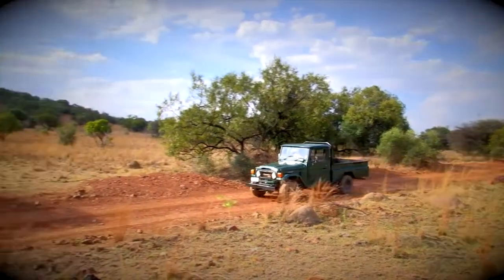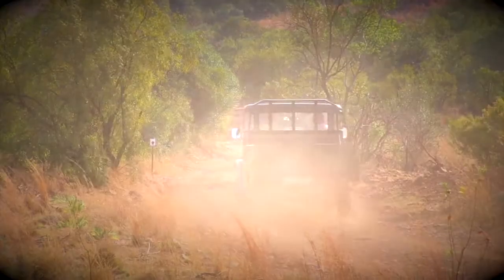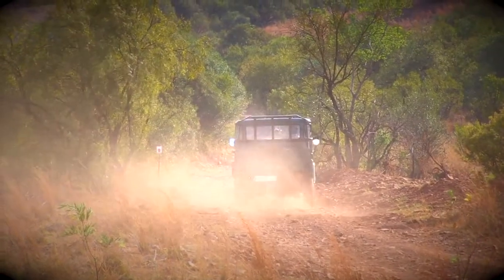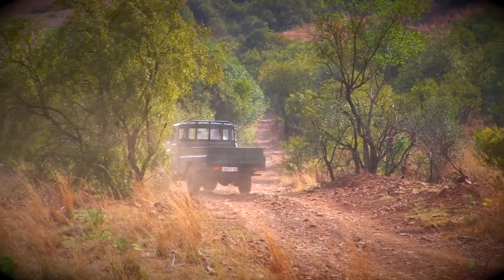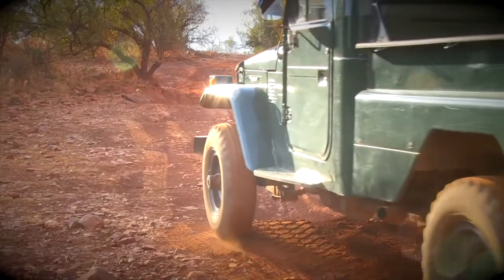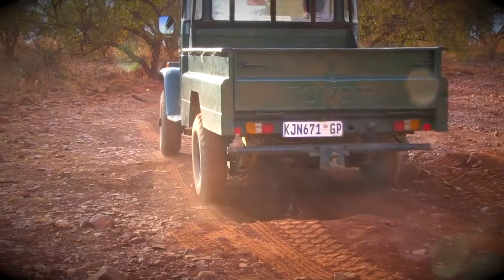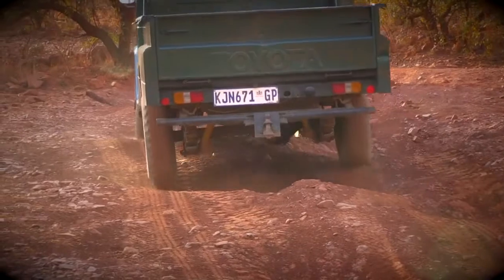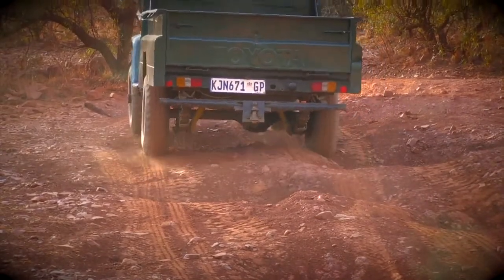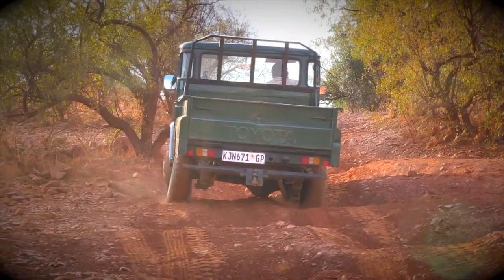On a tough 4x4 track, the Cruiser's 3.6-litre diesel engine, which delivers 70 kilowatts of power and 216 newton meters of torque at 2,200 RPM, working in unison with the transfer gearbox's low-low ratios, ensure that the old Toyota keeps on climbing and climbing. Sure, it will be able to go further with a rear diff lock, but with an experienced driver behind the wheel, this old Cruiser will go very far off the beaten track.